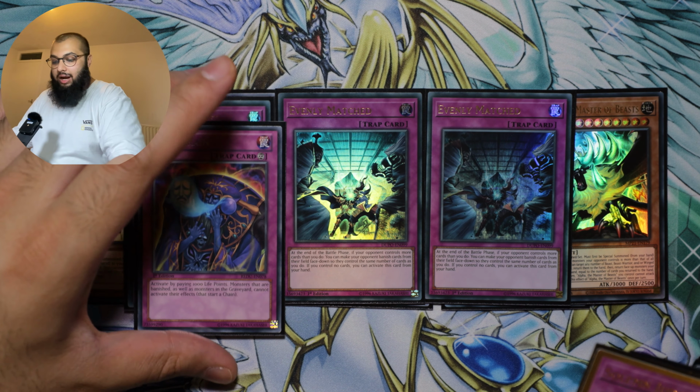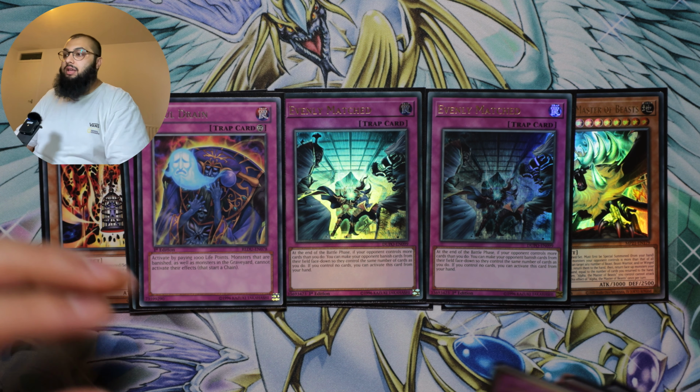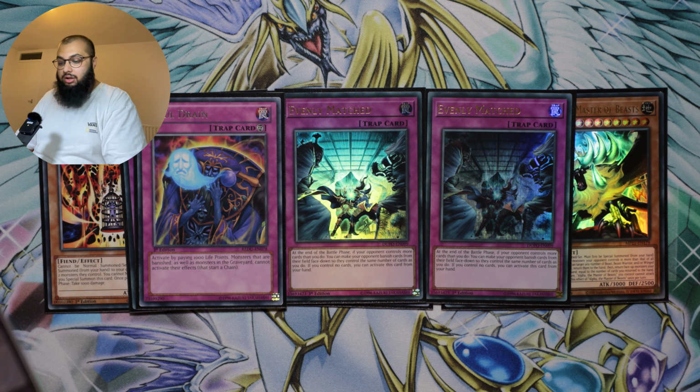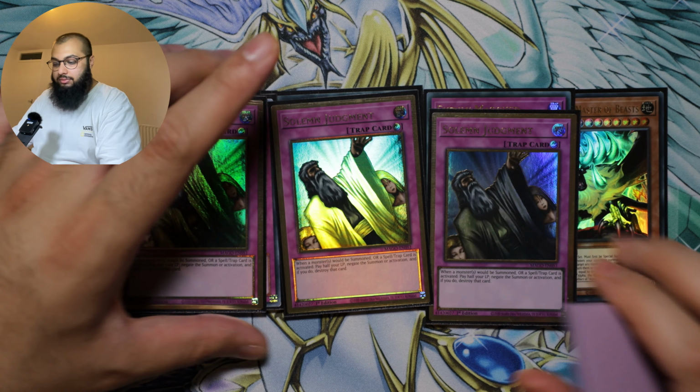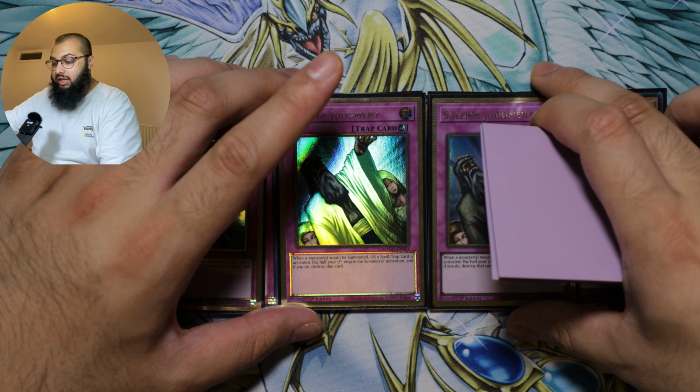Moving on, so I only own the one Soul Drain, but I'm testing it. This card is the anti-Tearlaments card, stopping your opponent from activating effects in the graveyard, and that pretty much is it, really. Solemn Judgment, so I did mention it, I'm not running in the main, I'm running in the side.